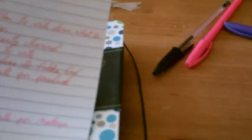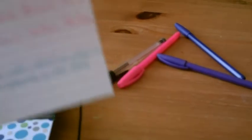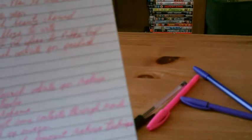But as well as that, what I came up with a little while ago is what I like to call my master copy to-do list. I keep this in this back pocket that I've got here. I was finding that some of my to-do list stuff was getting lost, and I was transferring things and forgetting about them. So I have a master copy to-do list for the year, for the important things that I want to get done. I've written it in the same colours, and this is what I look at to go on my weekly to-do list. Once something from this master copy is done, I cross through it. So these ones that are crossed through, I know that I've completed.